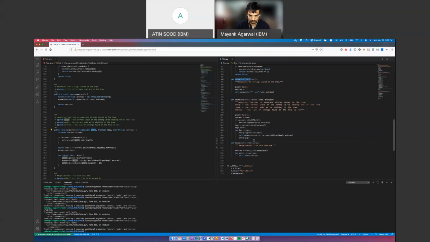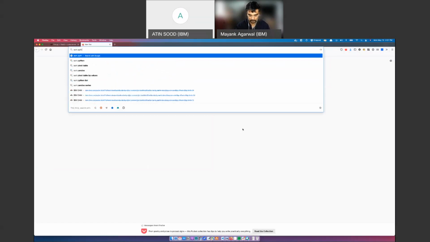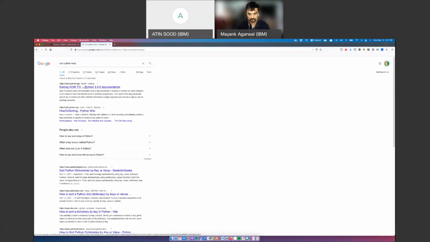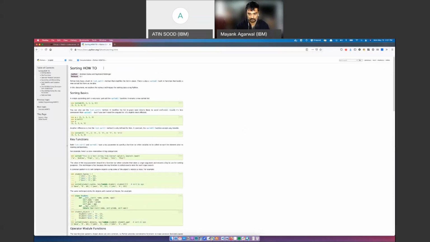I'm gonna try cutting this up. Okay, keys has no object called sort. This is in line 105. Keys has no. Okay.